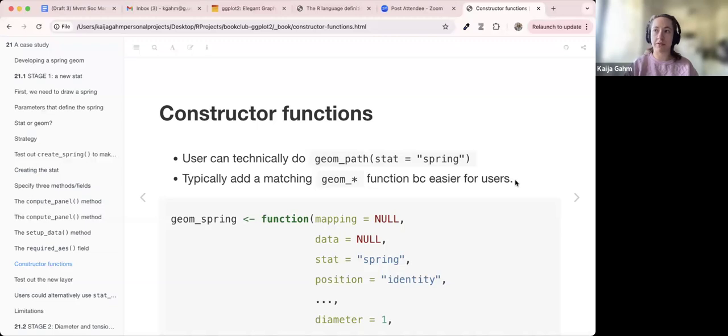I think this is interesting to reflect on, because I remember at the beginning of this book, I did not even know this was a thing you could do, and I really didn't understand the difference between geoms and stats. I'm definitely still learning that. I think most users who use ggplot are using it through geom_whatever, and stat is kind of an advanced use case. So we might as well make this easier on our users by adding a geom function.